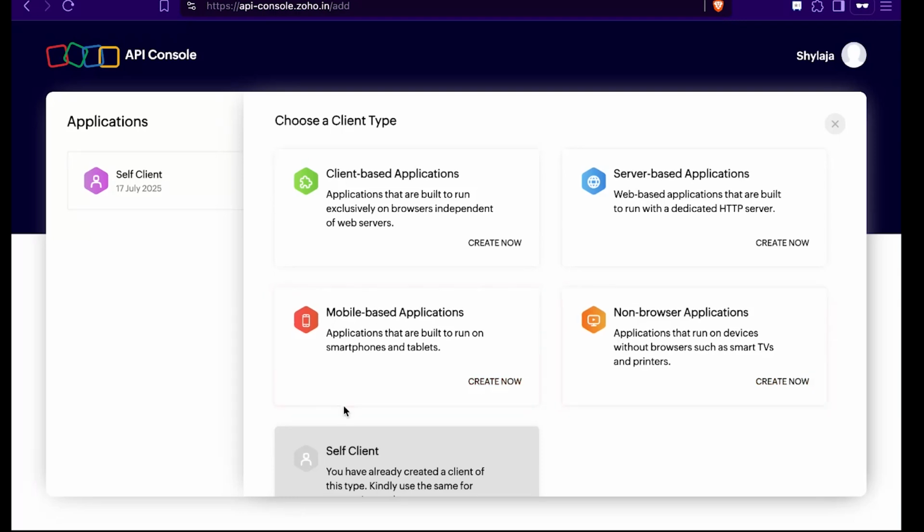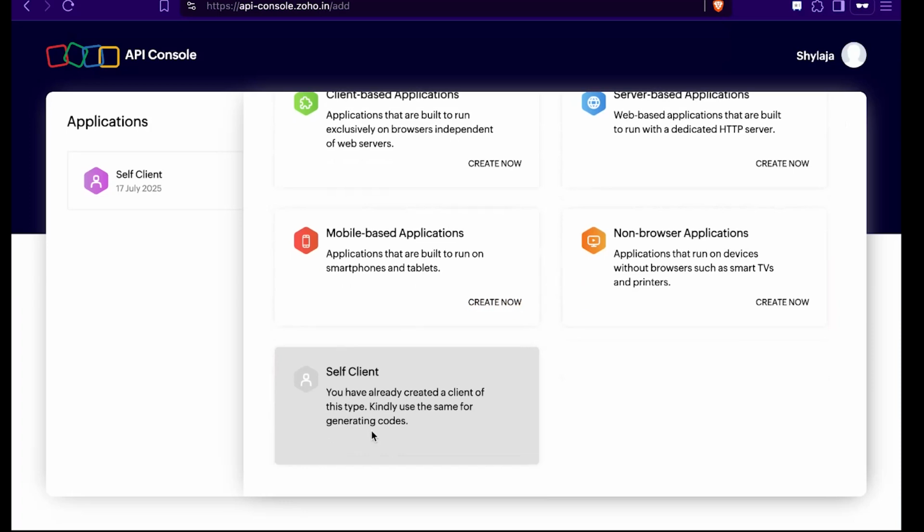And finally, self-client. Let's say you have a cron job or a backend service that doesn't need any user intervention, or apps with no UI or a redirect URI. In these cases, self-client is the one that you should go for. It's also super handy for manual testing. So that's what we'll be using today, just to keep things simple for the webinar.